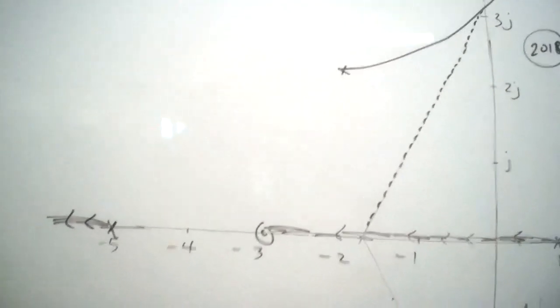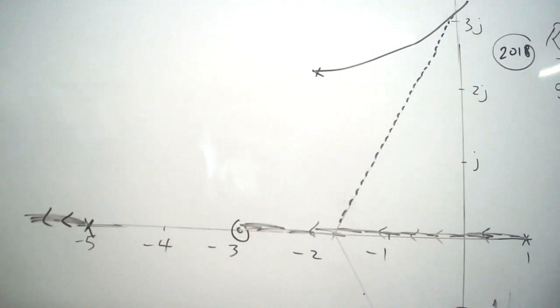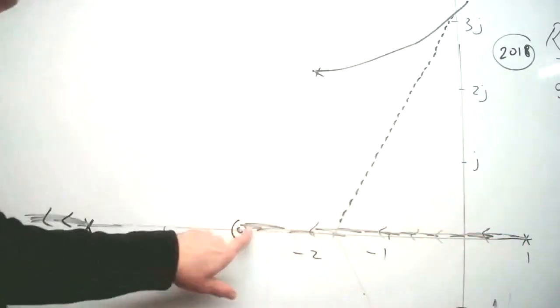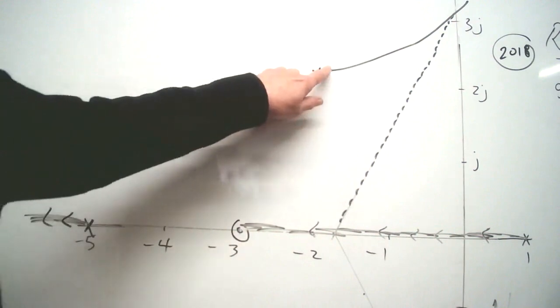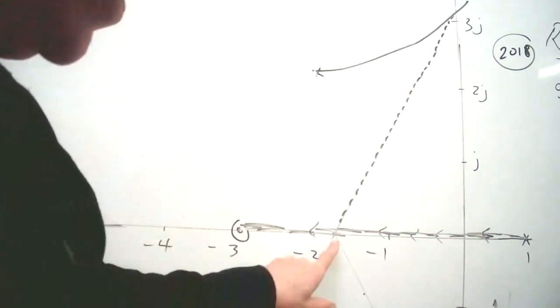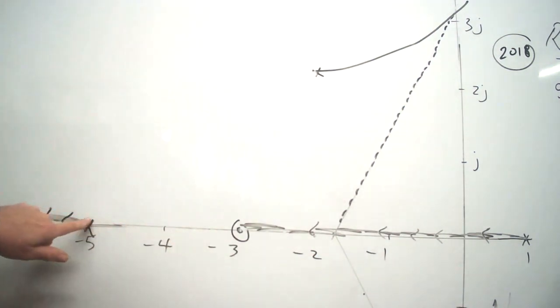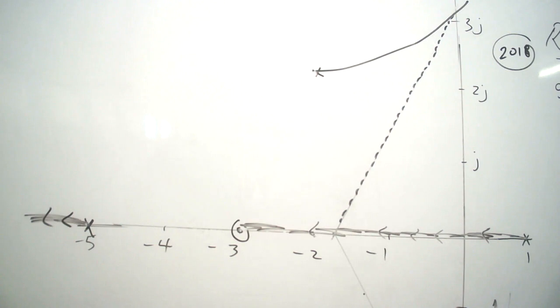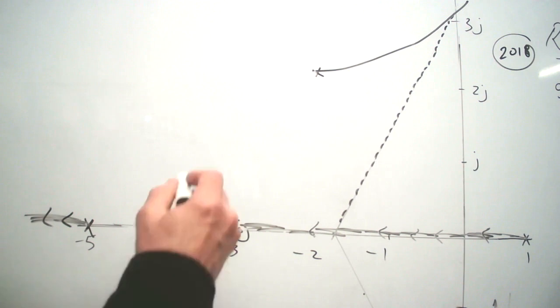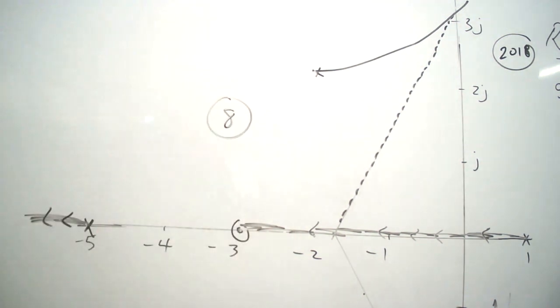It's symmetric, this. So we've got basically a pole at 1, and that goes that way to the minus 3. This one starts here and goes towards this asymptotic line here, and this one goes towards that one, and that one goes down there. And that's our root loci sketch. And for that, probably I'm going to give you, say, 8 marks. Okay, that's a typical sort of thing you might get in question 1.